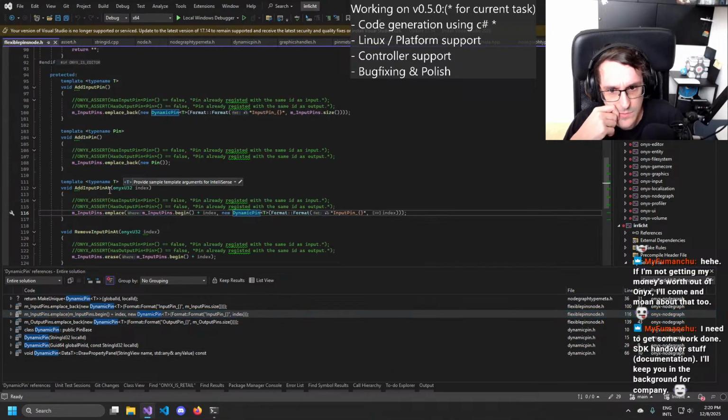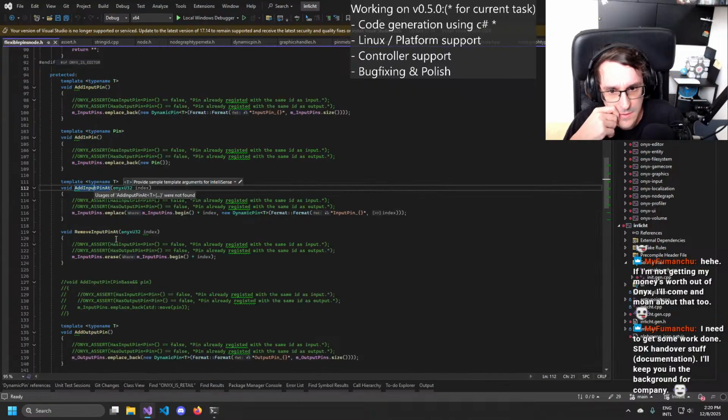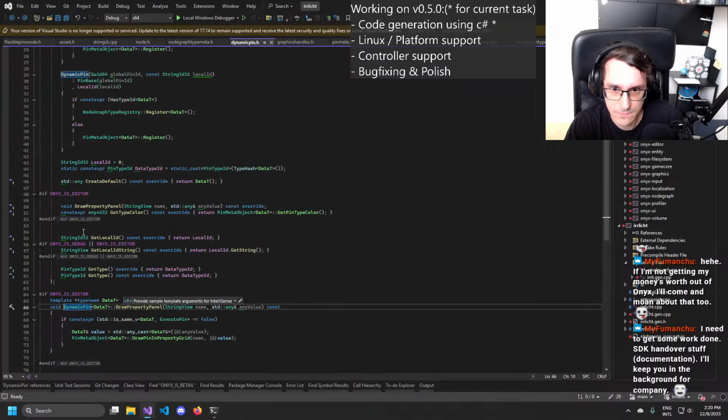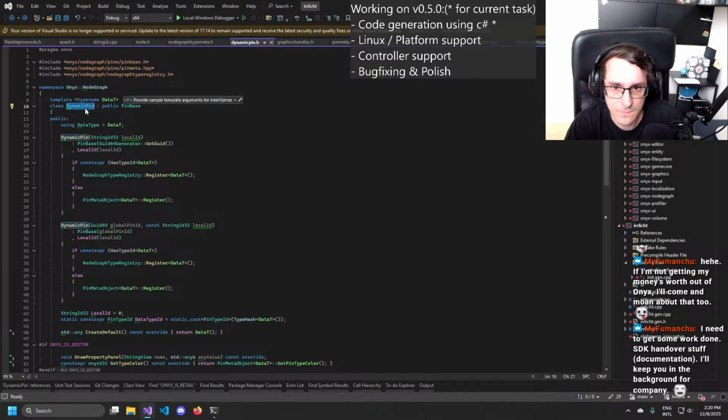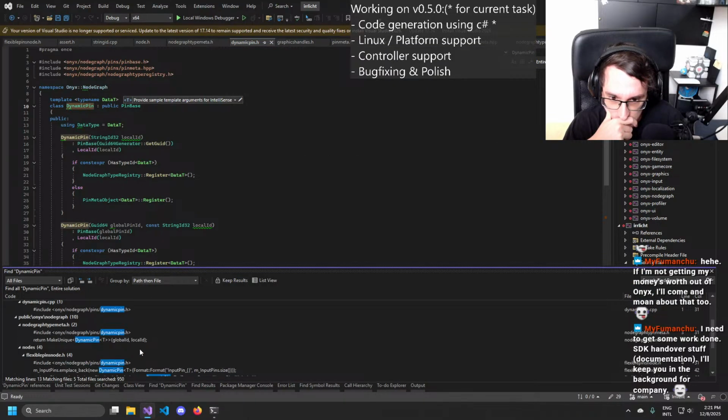Where do I even use it? Can I just remove dynamic pin?